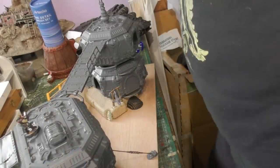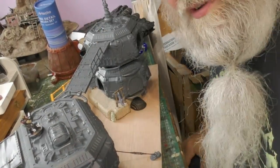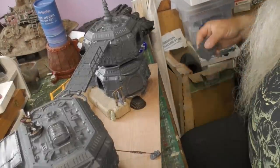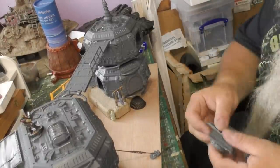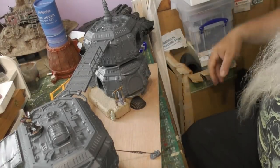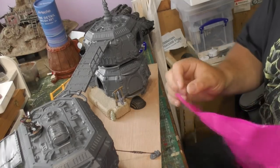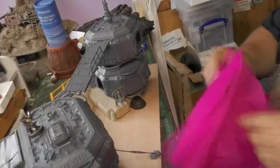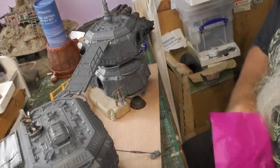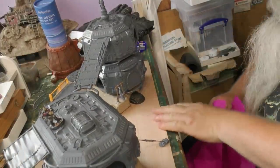Time has come for me to stop fiddling around with all the cool little bits I keep adding to this model, because it's so much fun. If I get the water on it, everything else will make a lot more sense. So I'm taking all my spare bits and putting them in a box just over here. Then I'm going to get tissue paper. If you've never seen me do water like this, the rest of my sump is made from tissue paper, which is going to get put all over this board.